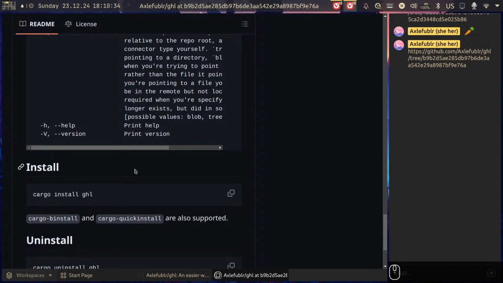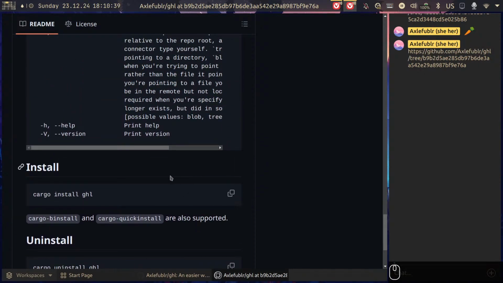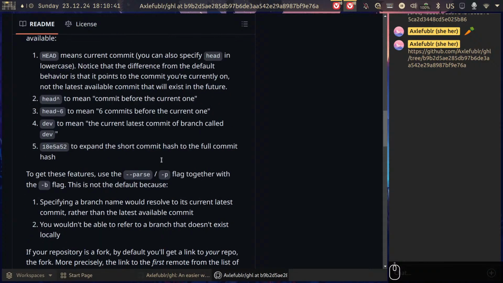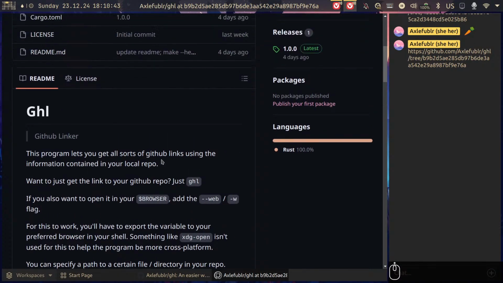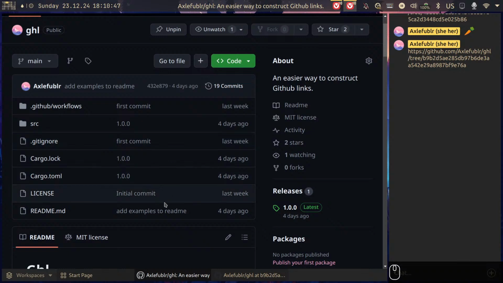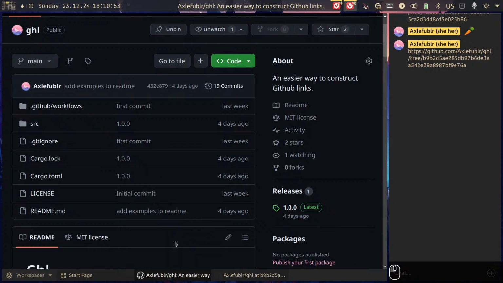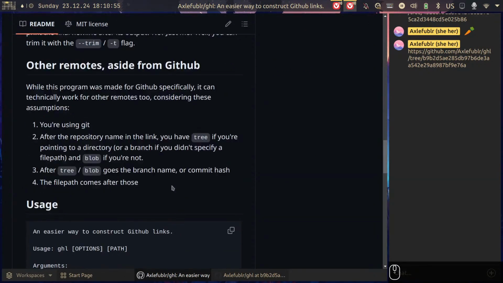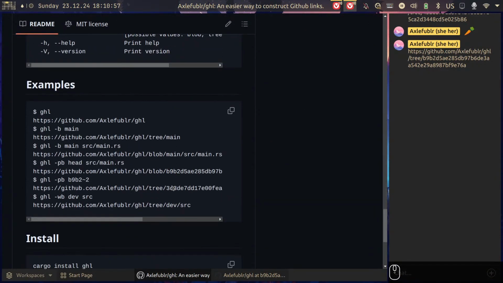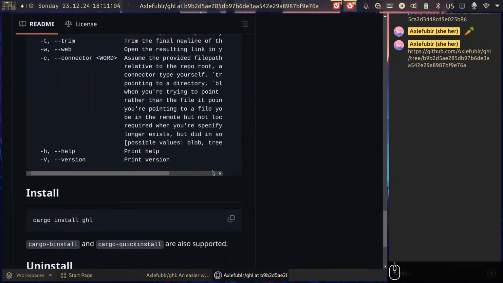Maybe some things there are like older. It doesn't seem that way. It looks about as done as it was before. Maybe add examples to readme. Update readme. Okay, so the difference is that here I also give you some examples of how you can use it. See, and this wasn't here before, yeah.